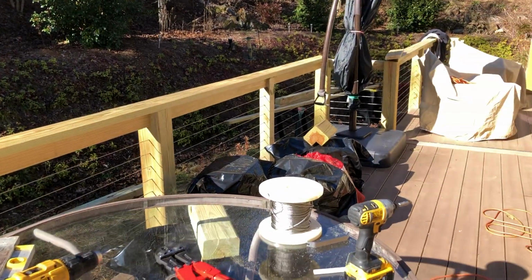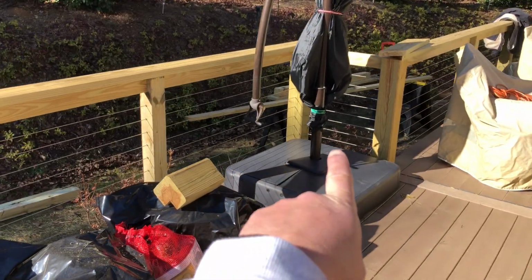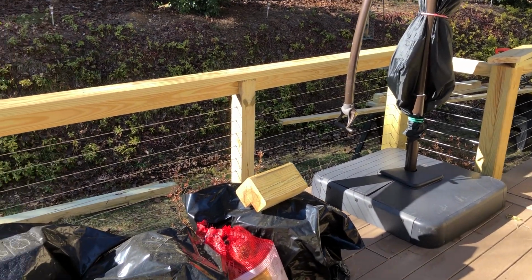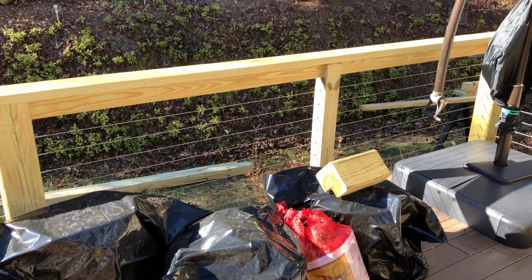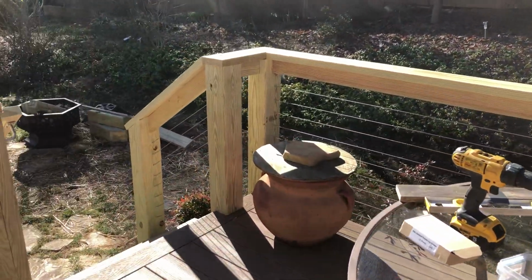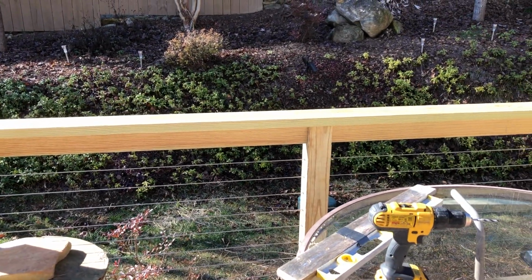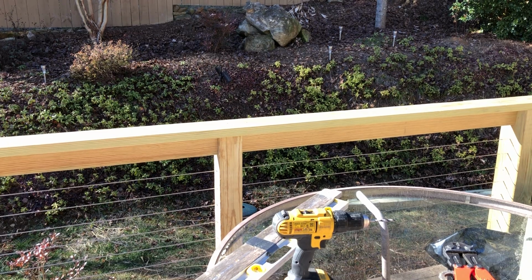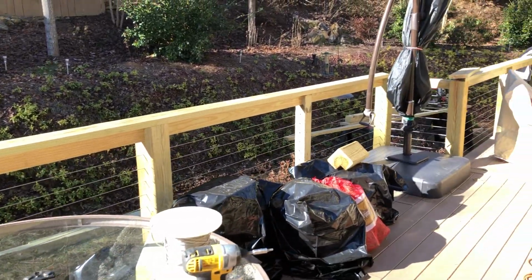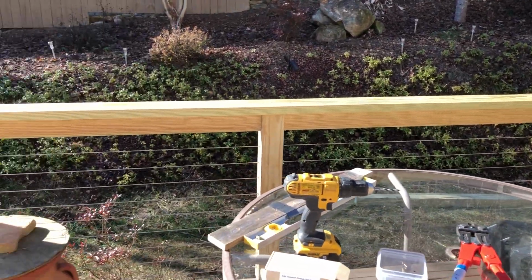I did have an occasion where on these short ones right here, I was doing them by myself, and I tightened one too far, and it actually kinked the metal line, and it was not repairable. So I had to completely redo that one. But I would highly recommend at least 2 people. If not, you're going to be doing a lot of walking back and forth to get these things tightened up. Other than that, I think that's about all we ran into.